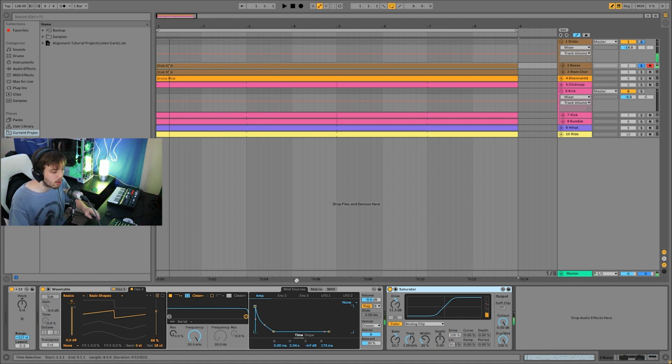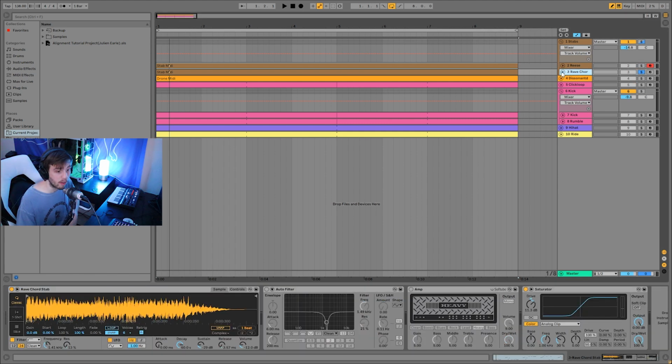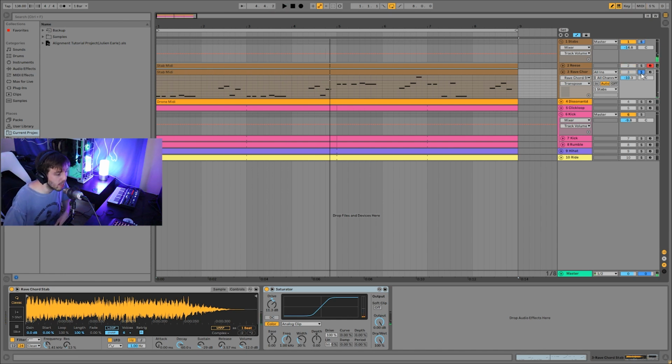And yeah, this is a really simple sound. It's really just about creating this simple, powerful synth and then letting that shine rather than using a million different things to process it to get it there. The next thing that we have here is this rave chord stab, which sounds like this. So you can hear how that's fitting into the mix there.